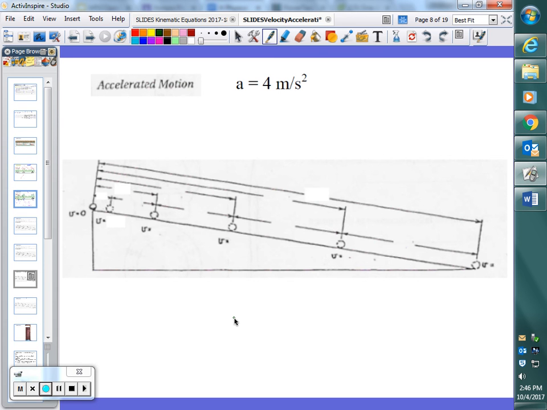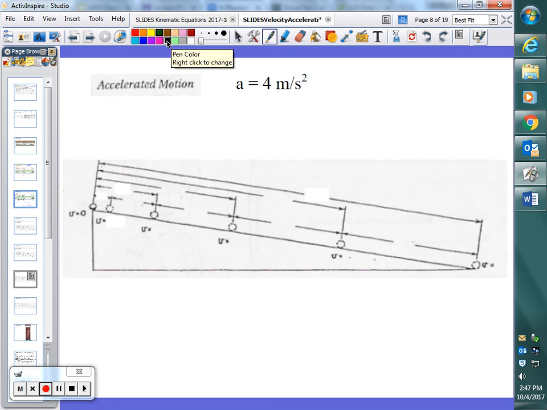All right. It says uniform acceleration occurs for a ball rolling down an inclined plane. Uniform acceleration is the same thing as constant acceleration, right? It is constantly accelerating. It says this ramp or this plane below is tilted so that the ball picks up speed of 4 meters per second every second. That is, its acceleration is 4 meters per second squared. Right? That's what I have it listed up here.